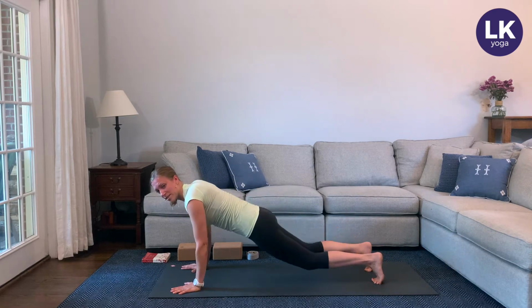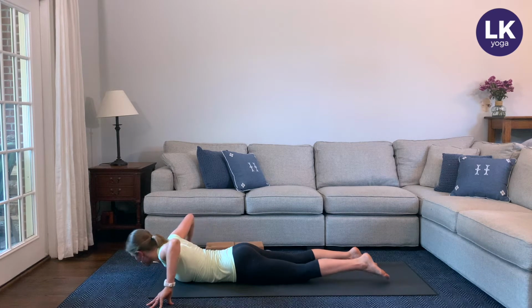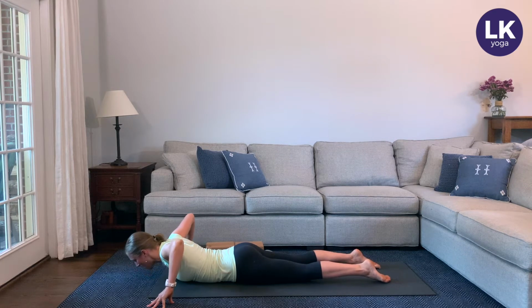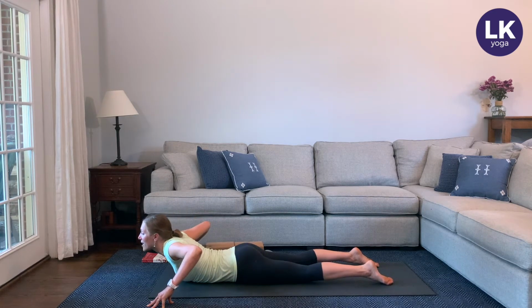Lower all the way to the ground. Use your knees for support. Bring your hands wide off your mat, so just your fingertips touch, lift your elbows to the ceiling. Inhale, come up towards like a cobra press with wide arms, good. Exhale, lower your chest and then your head.